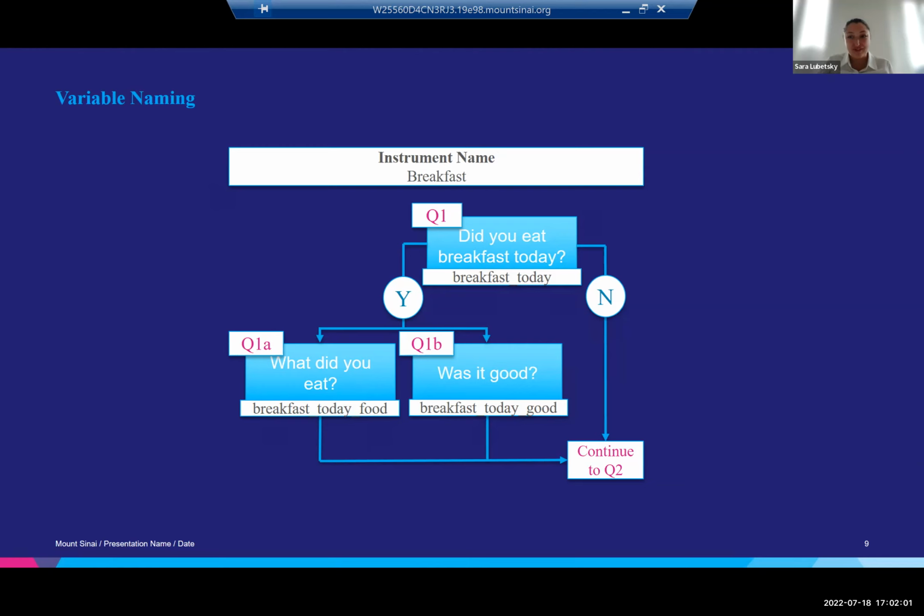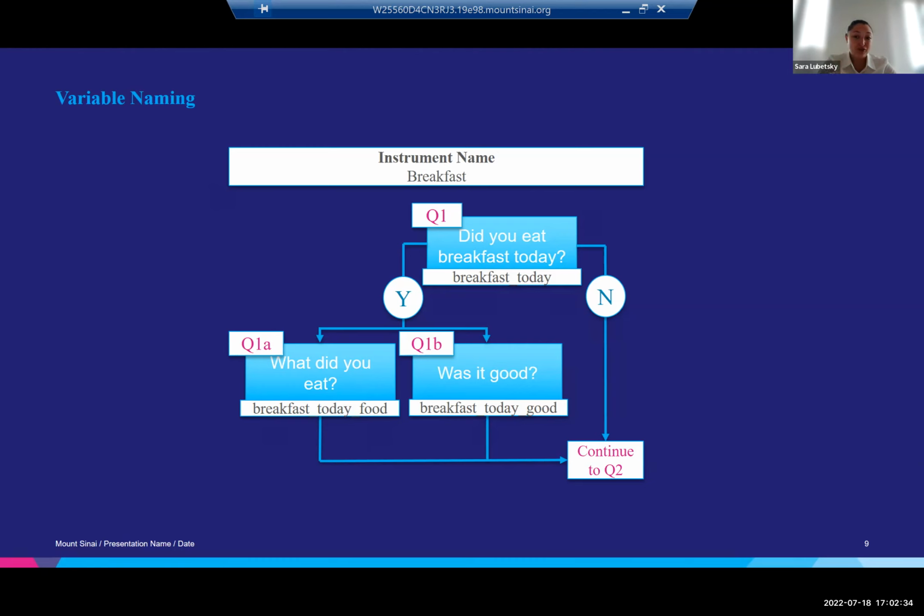If you have a demographics form, I think it's great to just leave the variables as age, sex, race, ethnicity, income, what have you. But for anything that is not a demographics form, I think it's generally good practice to use the instrument name in your variable name as the opening stem.